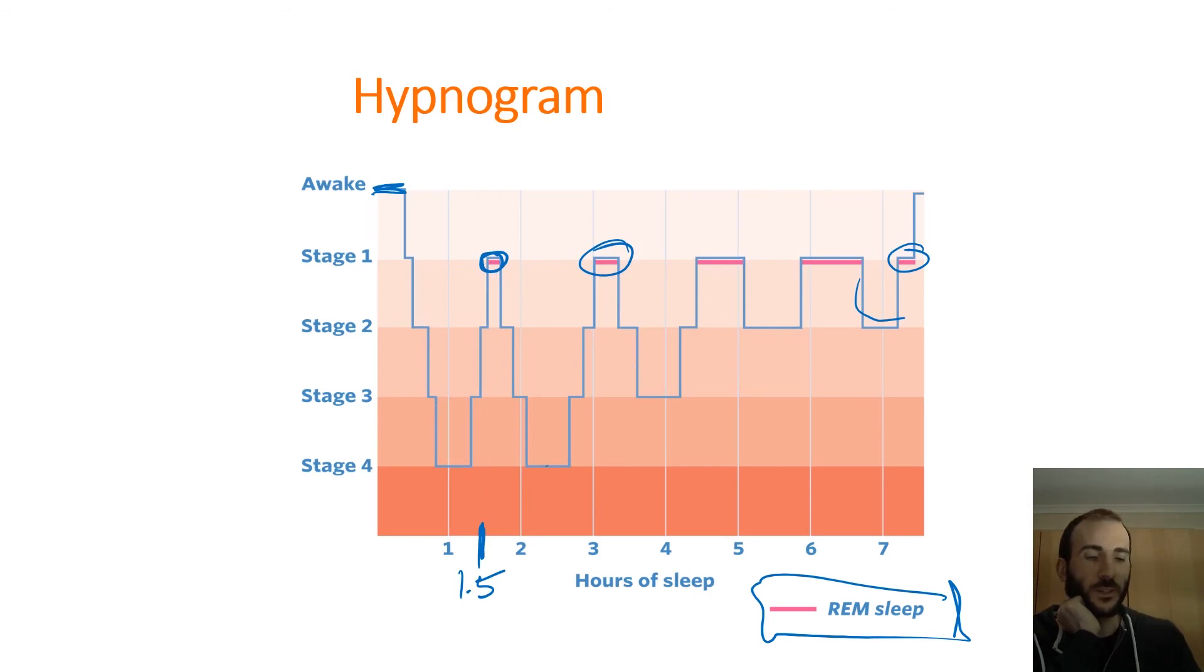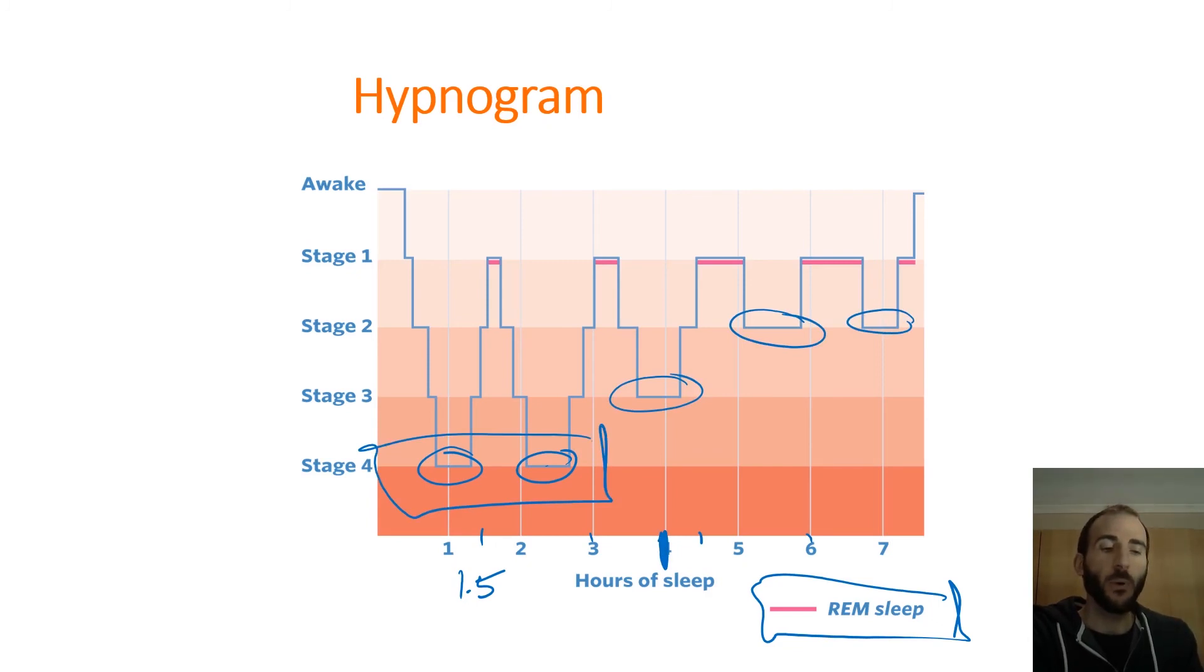So a few features to point out. First of all, that it does seem to happen every 90 minutes. That's a good pattern of sleep. Not everyone's exactly 90 minutes, obviously, but it does seem to be typically 90 minutes, that ultradian rhythm within sleep. You see that the person has deeper sleep, it's called deep sleep, or slow-wave sleep. Stages three and four, more in the first half of the night, and less and less in the second half of the night. Which has implications for if someone only gets, say, four hours of sleep, they'll have had more of this deep sleep. But because you get more and more REM sleep as the night progresses, someone who only has four hours sleep will have less REM sleep. And that has implications for how rested they feel and what their body has been able to achieve in that time through sleep.